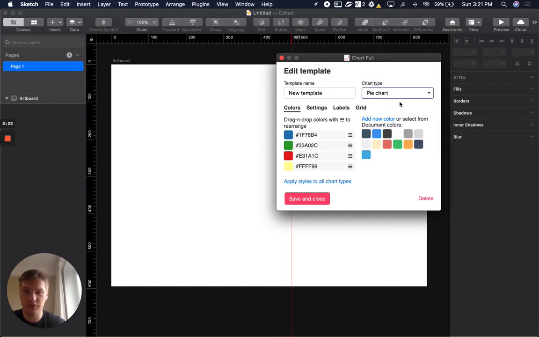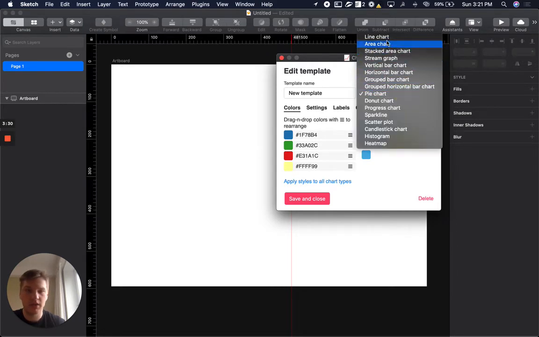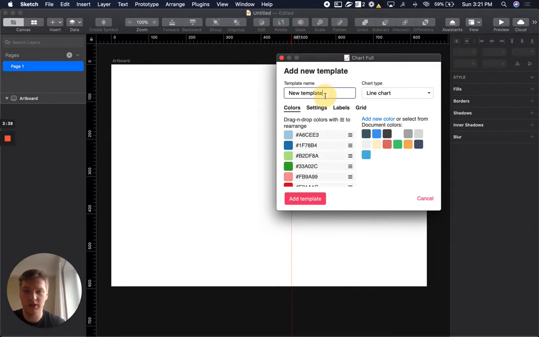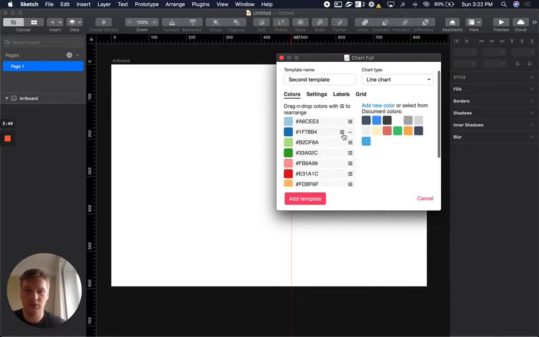So what else could we do? We could have as many different templates as we want. Let's create a new one and call it second template. And here I want these colors.